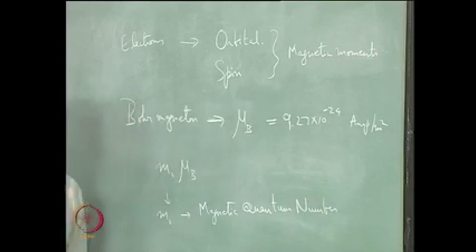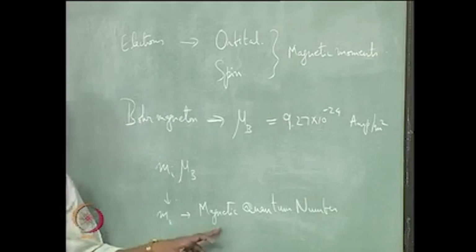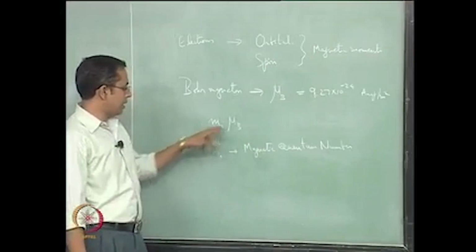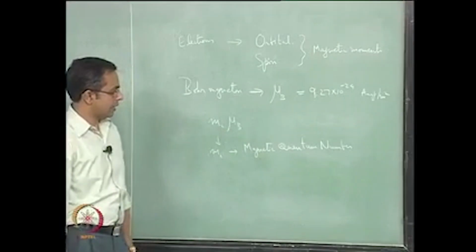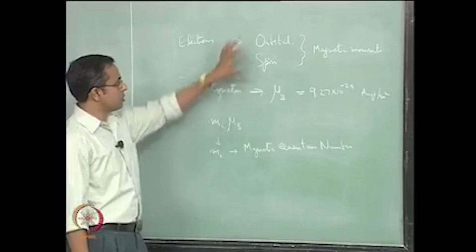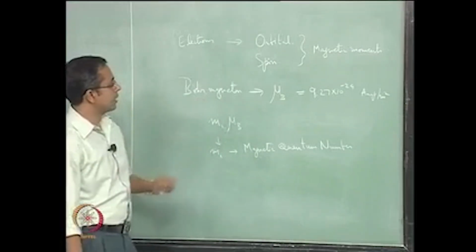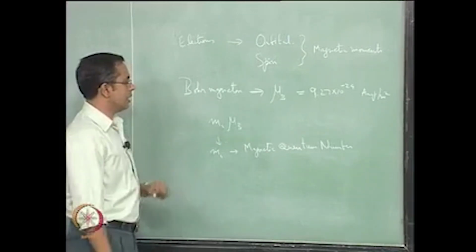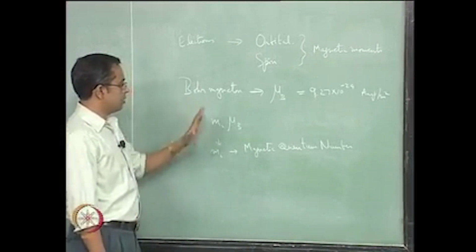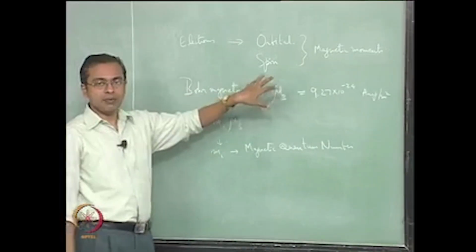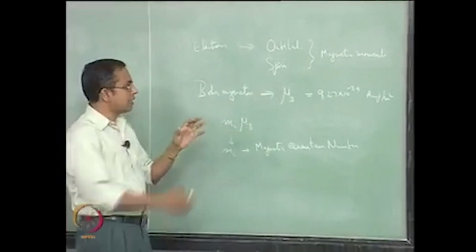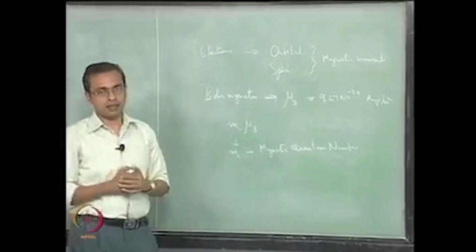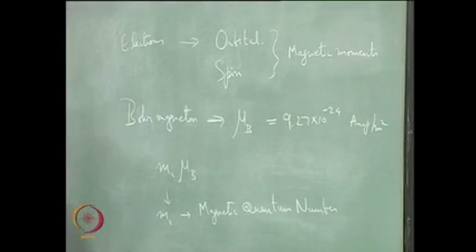of that electron. So for a given electron we can identify its magnetic quantum number, and therefore m_l times mu b would be the contribution of the orbital moment of the electron and the magnetic moment coming out of it. Okay, so this is the picture of what is happening within the material, and then you have to add this up to get the magnetic moment of the overall material.